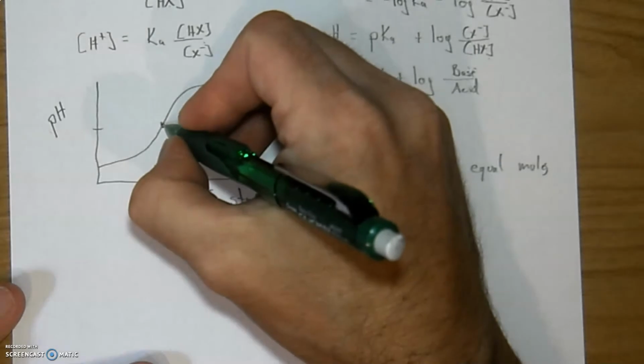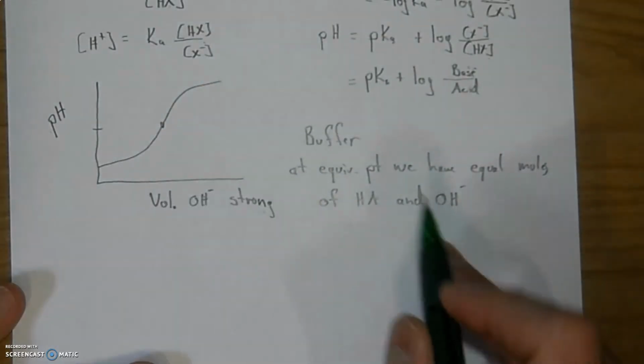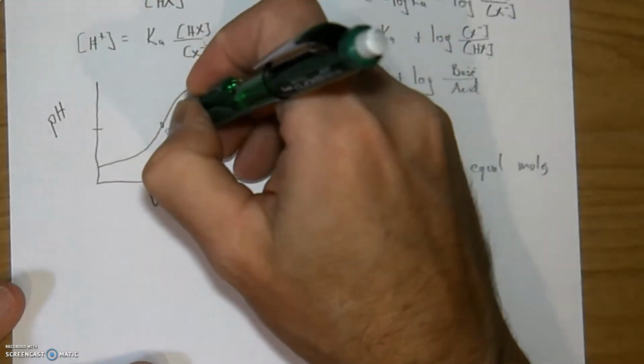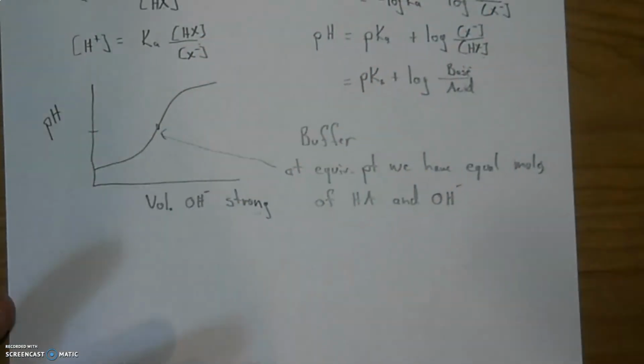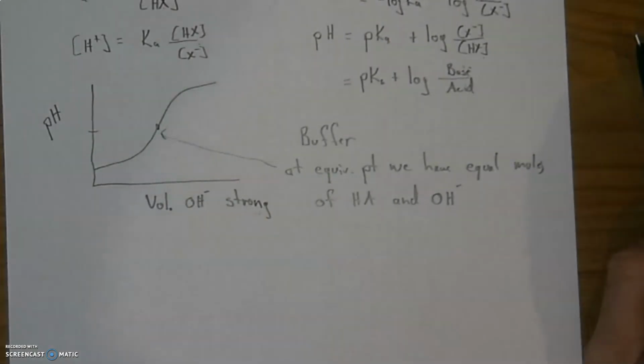But at this point, we're going to assume that we have gone through the equivalence point, and we have this, I'll just call it a point at this location. All right, let me pause here, and we can get into a deeper, fuller, finishing explanation in the next lecture. Okay?